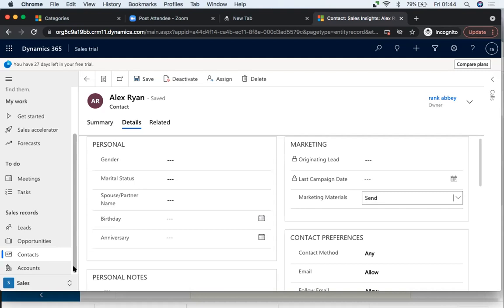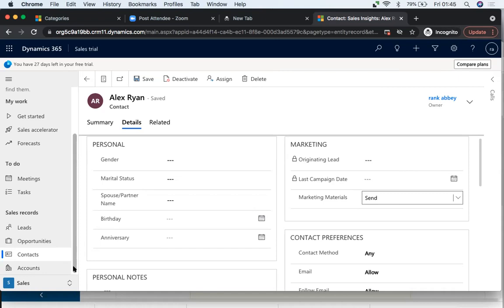I'm going to scroll to the actual app, which is Dynamics CRM Sales. So wait for that to load up. Right. So what you should be seeing is the Dynamics CRM Sales app. You can see that Alex Ryan as a recent contact has been set up. I can scroll up and I can see who set up Alex Ryan, who she is. I can drill down into the related company. I can see that Alex Ryan is in Acacium Group. I can see who Acacium Group is, number of employees, contact details.